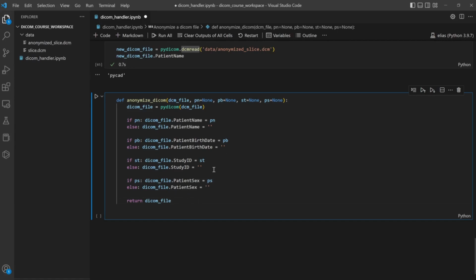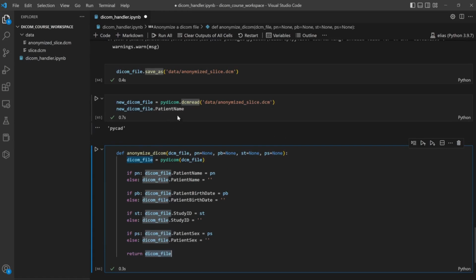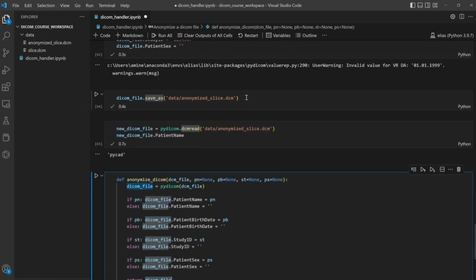If you want to add the saving part inside the function, then you need to specify the path to the output. For this reason, I prefer not using it here. So this function directly returns the DICOM file, and I can use this line to do the saving outside the function.